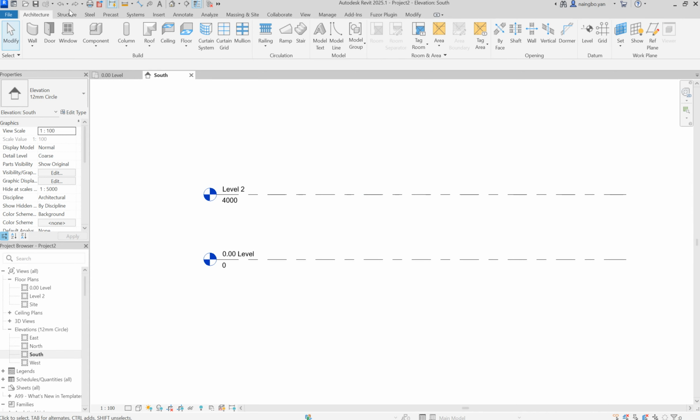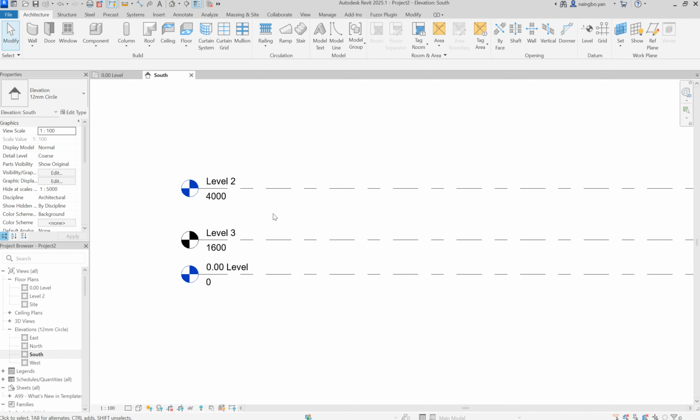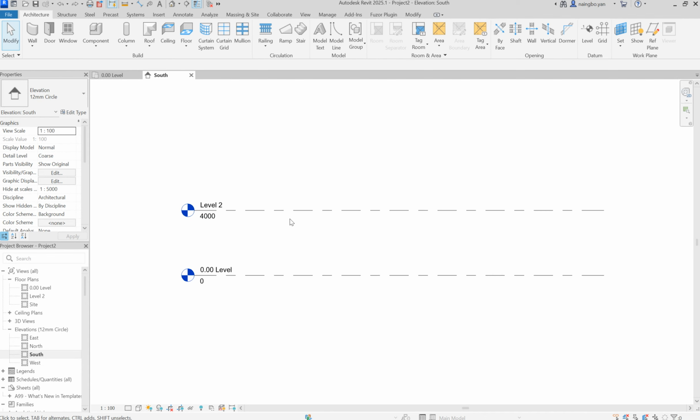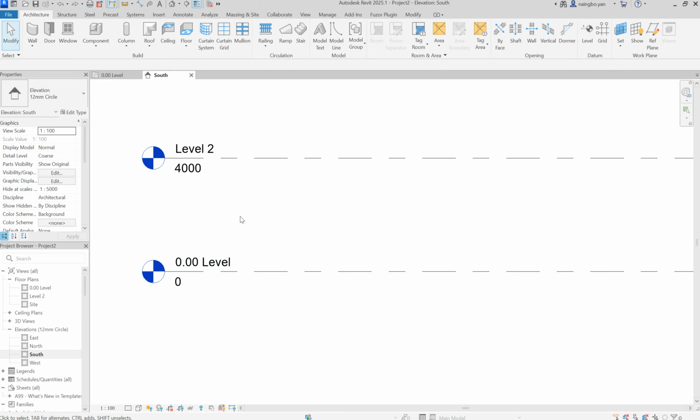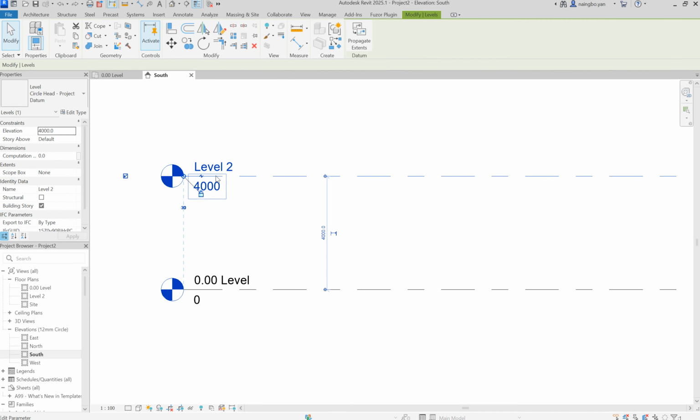Before I redo, I want to highlight this. Since this one became level 3, I better change this level 2 to level 1 and adjust to the correct level. Then I can continue from level 3 and 4. So I just undo first. It's good to change this level 2 to first story, the same thing as this naming. I will click here, click one more time.